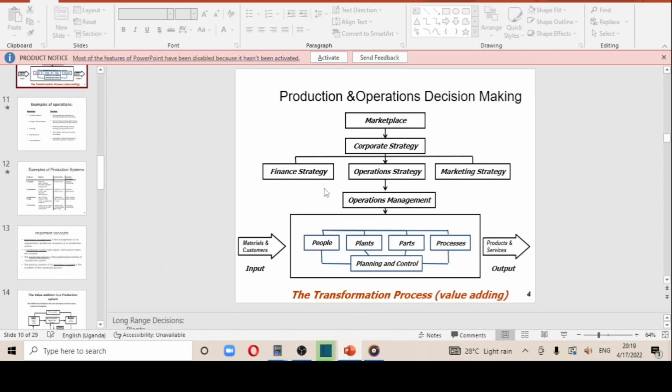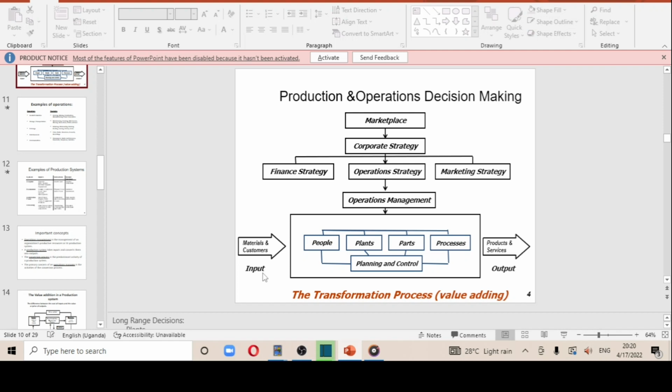Production system, it basically comprises the input, conversion process, and the output. Now with the input, just the materials that people are going to use, the different farms. People can be in the conversion process. So the people that convert these inputs into outputs are all embedded in the conversion process, and thus either producing products or services. That is with the production system.